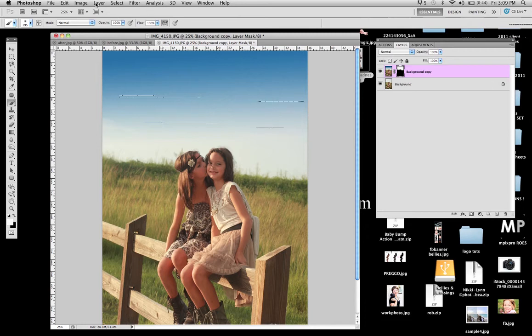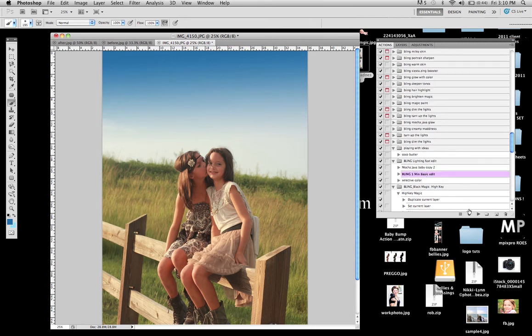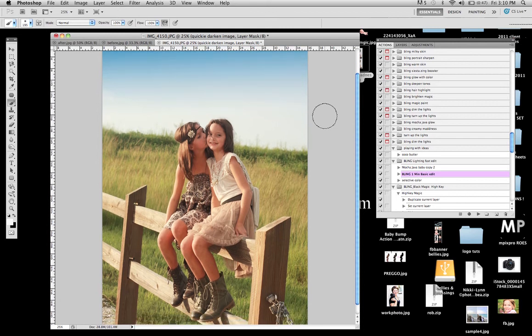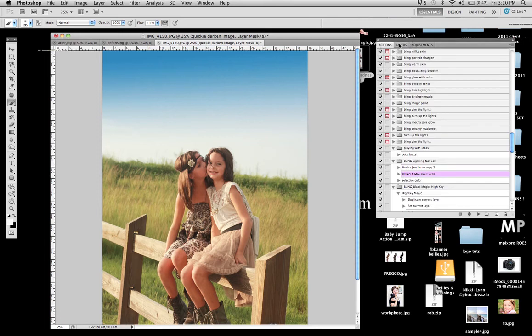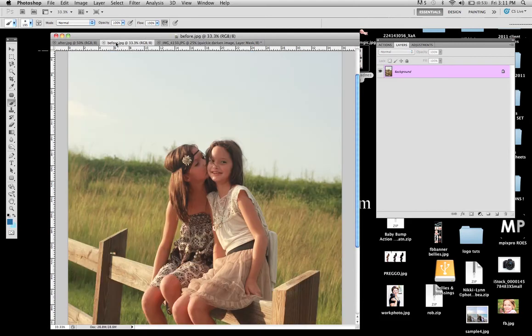The last thing I'm going to show you real quick — this isn't part of the free tutorial — but overall my picture is looking a little bleak. So I'm just going to play my one-minute bling action, called Bling Lightning, and I just went ahead and lightened the image. It plays in like two seconds and instantly adds sharpening to the eye, softening to the skin, and depth to the hair. So you can see our before image with just our sky highlight, and our after image with the bling and magic. That action is available at photographersblingmagazine.com and it's called Bling Lightning. So back to our cloud tutorial — that's one way using a gradient fill with a blue color, dragged down about halfway, for a very natural skyline that looks really good. Here is our before image and this is our after image.